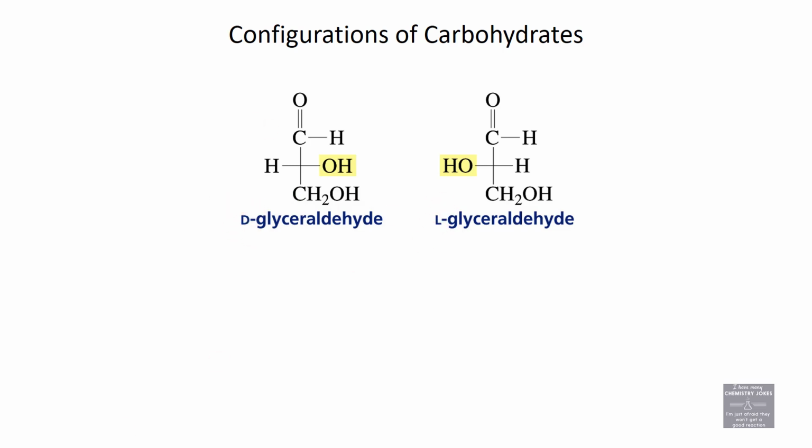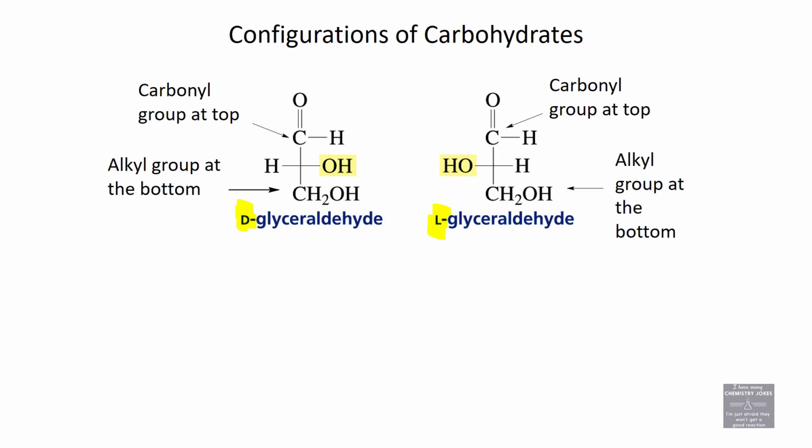Why would I call it D-glyceraldehyde and L-glyceraldehyde? Because I've just been on this rant about R and S, and then you throw up something about D and L. Well, the standard way a Fischer projection is presented is having the carbonyl carbon up top. That's the C double bond O carbon. There's always a CH2OH on the bottom of your carbohydrate. And then across the middle are a bunch of bonds with H's and OH's in a standard carbohydrate.